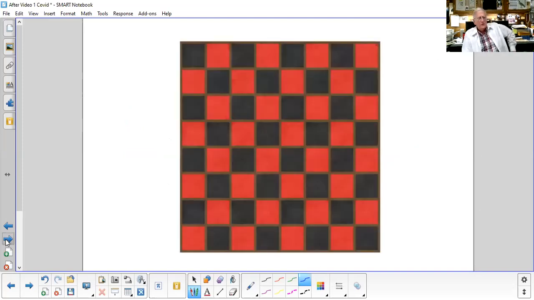Ooh, what's that? Looks like a checkerboard, right? What I would like you to do is get out or look at the checkerboard. If you printed it, that'd be great, because then you can write on it. Let's take a look at a problem that involves this checkerboard. Now here is the problem I'm going to present to you. I do not have it written out for you. I'm going to explain it to you.